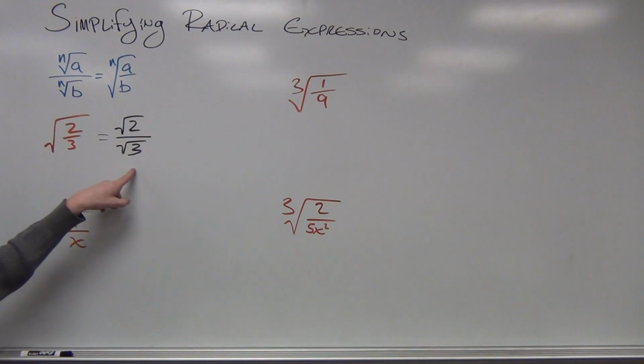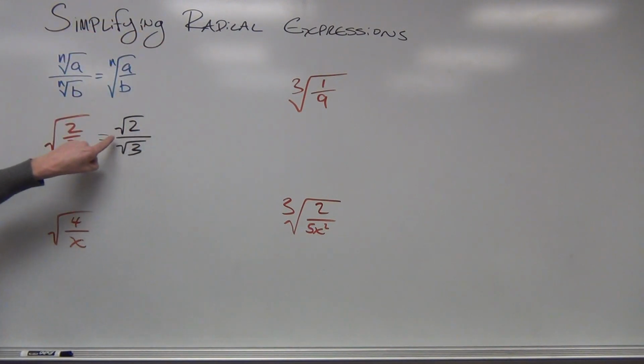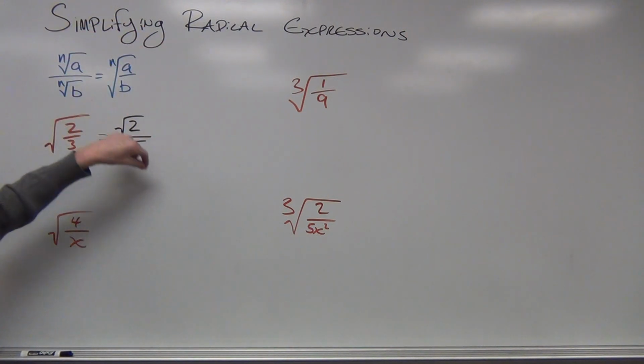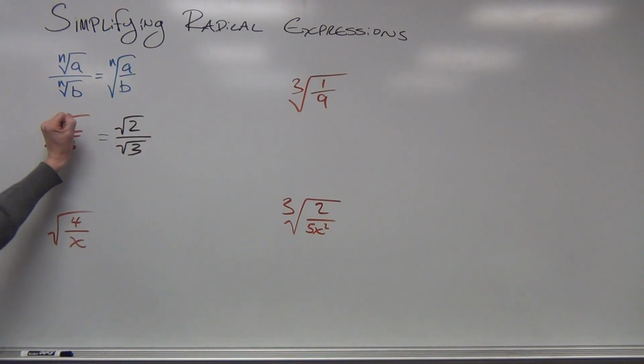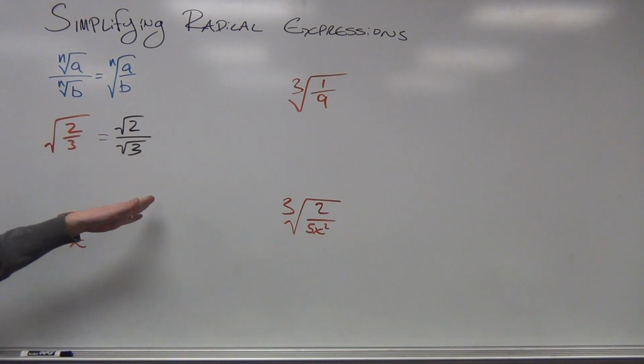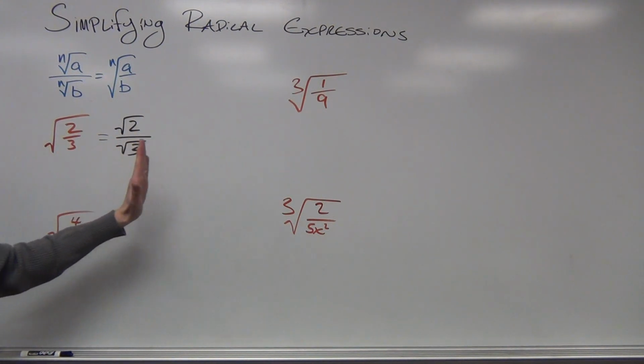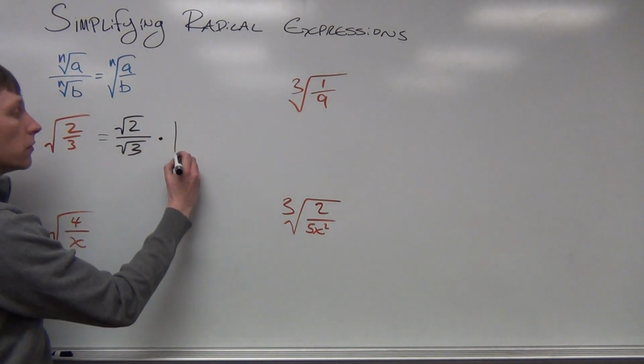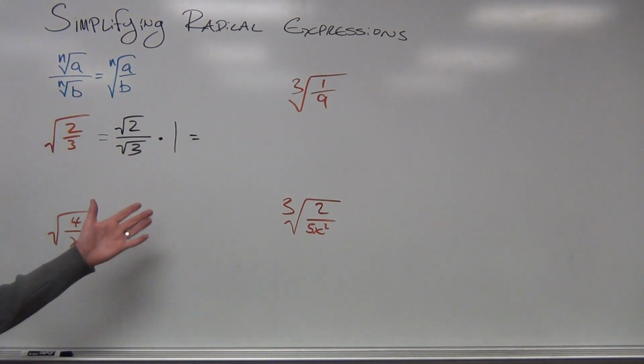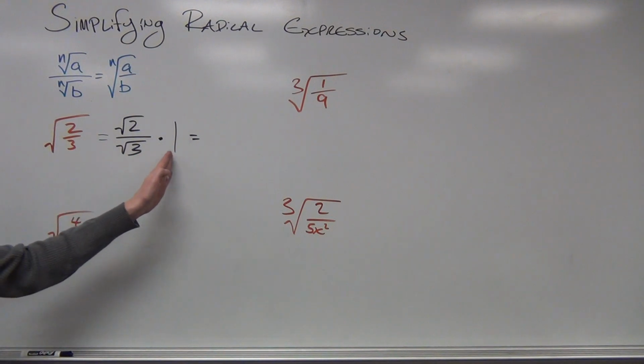So this is troublesome. When simplifying radicals, you are not allowed to have a radical in the denominator of a fraction, just like you're not allowed to have a fraction as the radicand in this expression. So, in order to simplify this, we are going to multiply by 1. And this is from last chapter, so this should be familiar. You know the gimmick here. Multiplying by 1 doesn't change its value.